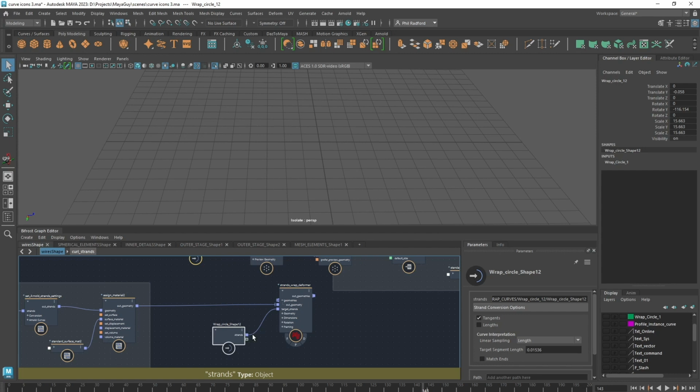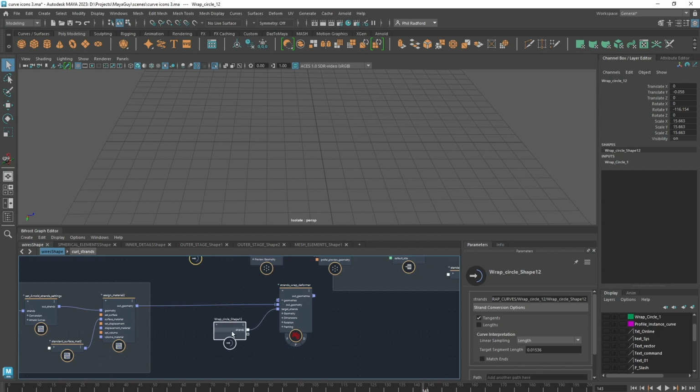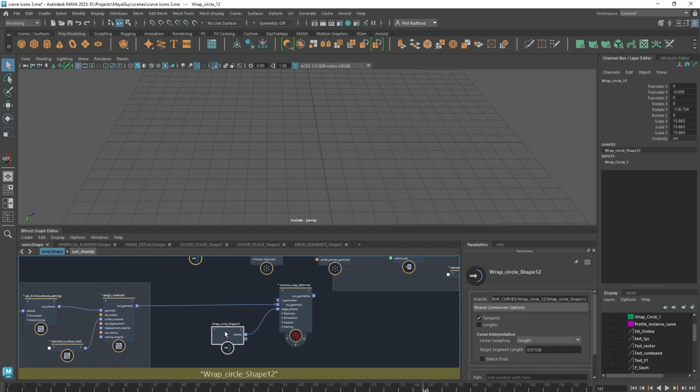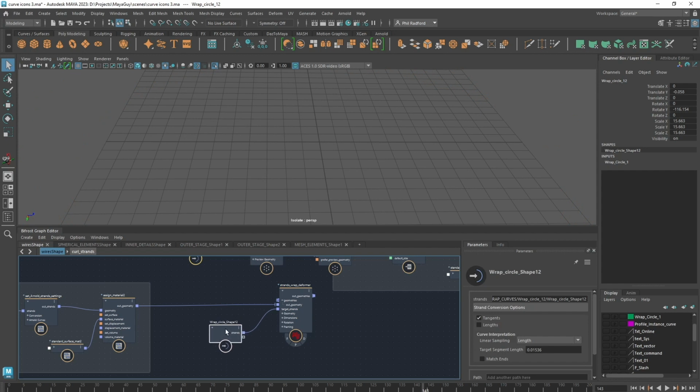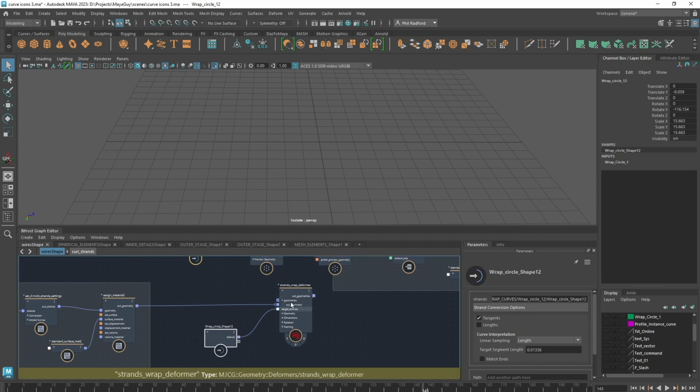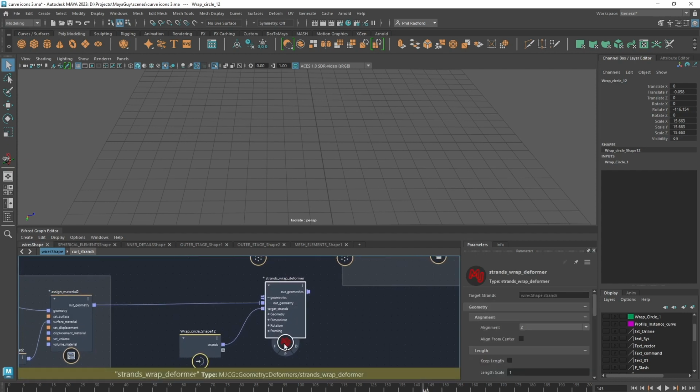Important to note is that when you plug in any kind of curve or NURBS curve, it's going to come in with like a degradation of quality. So you're going to get something that doesn't quite look how you want it to look. It's going to be like a low res NURBS. So I usually just switch to length in here. And then by dragging this number down, you increase the subdivisions. Or you can use multiplications and take it up. Up to you. So I plugged that into Strands Wrap Deformer again.